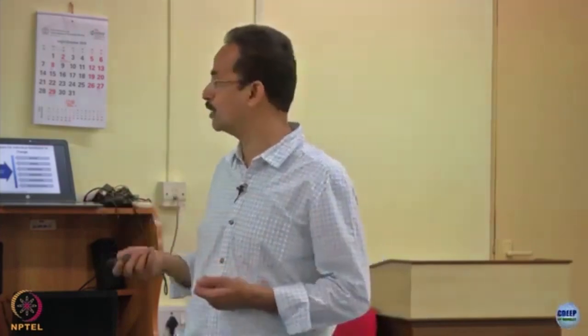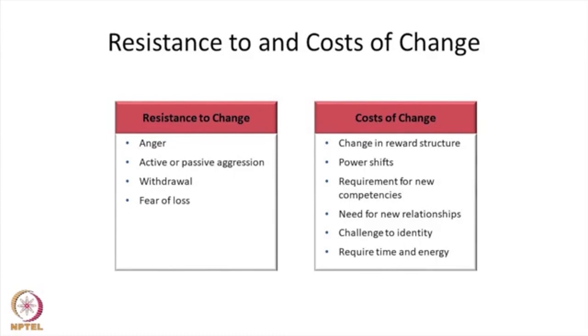Incongruent system: I am comfortable working in a certain type of system, with some technology, some reporting system, some way of interaction and receiving and taking feedback. However, a change process may require a different system which may feel incongruent to me, and then incongruent team dynamics. A change process may require a different kind of interventions within my team. Suppose from the team based structure, from the team based incentive, I want to recognize the individual contribution as well, then this kind of change will certainly have impact on the quality of interaction going on in the team. So these are the reasons why, in spite of knowing what should be done, people resist change. Resistance to and cost of change are like these.